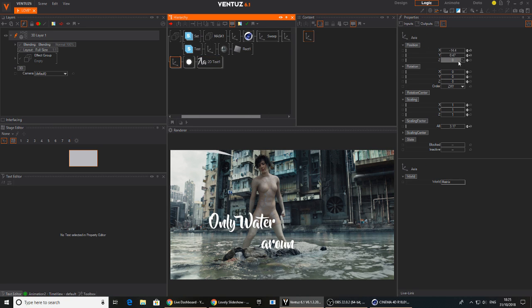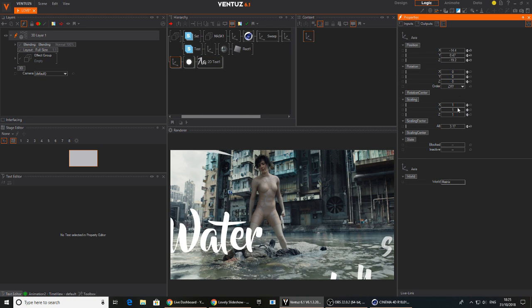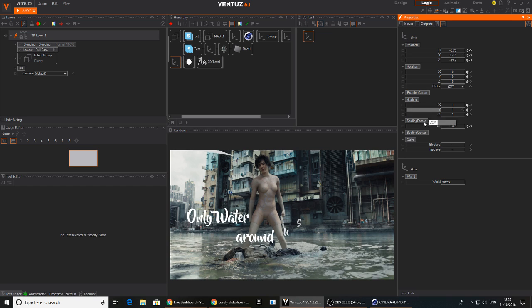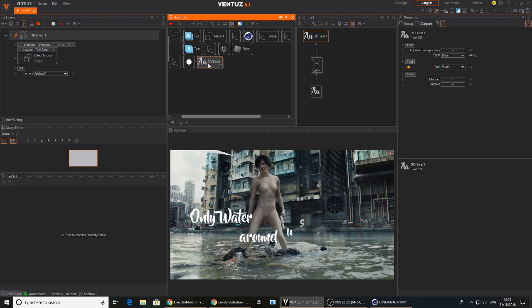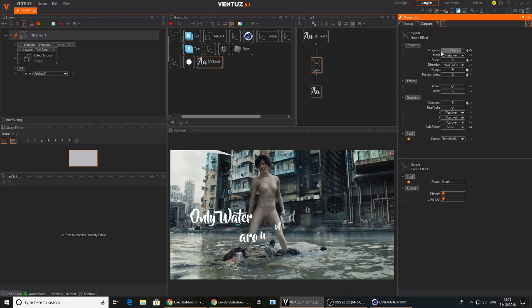Let's push this forward in Z. I'm gonna push it forward, scale it down, move it around. Okay, play around with that. Not bad. Kind of floating in. You can change that distance a bit more.